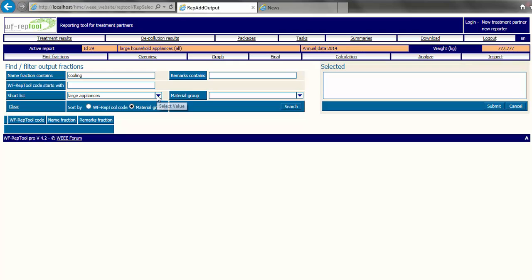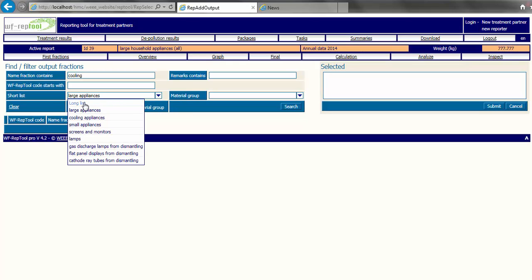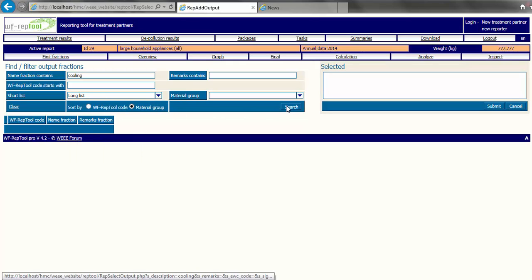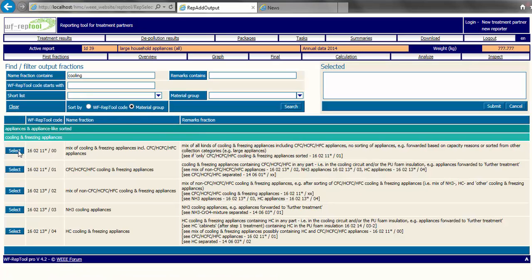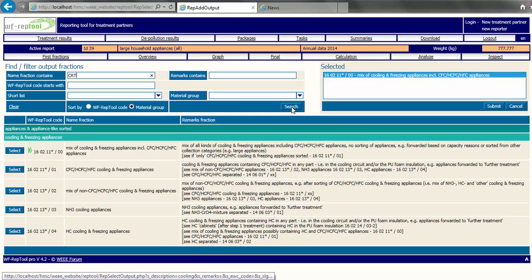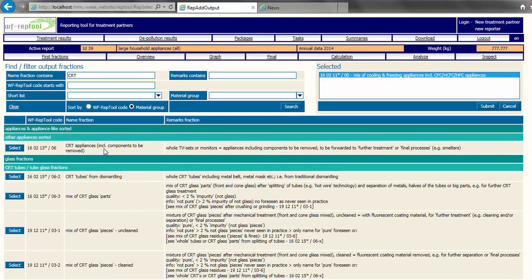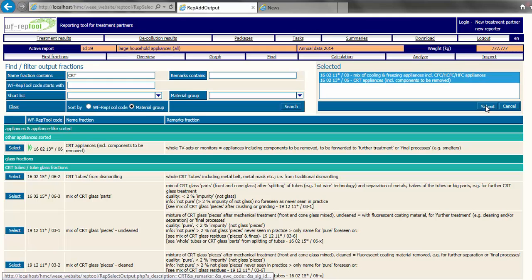They are not given in the short list, but we look to the long list. We have a mix of cooling appliances, and we may have some CRT appliances as wrongly allocated appliances. We look, we read, we choose, and we submit.